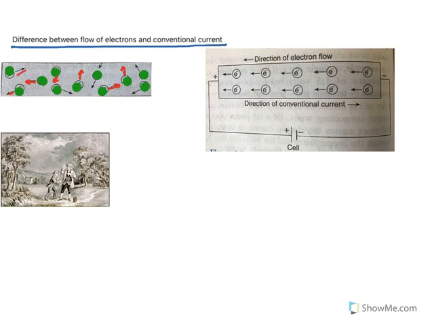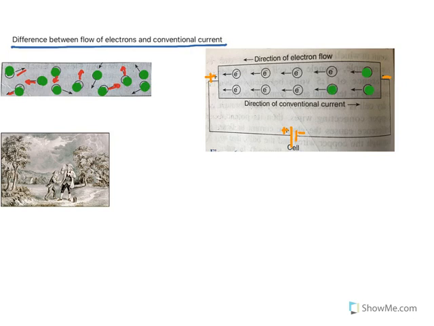But when the same wire in the next figure is now connected to a battery, like you can see here, there is a battery. Here we connect it to the cell. Actually, one side is made positive, one is made negative. So this positive makes this end positive and this end negative.